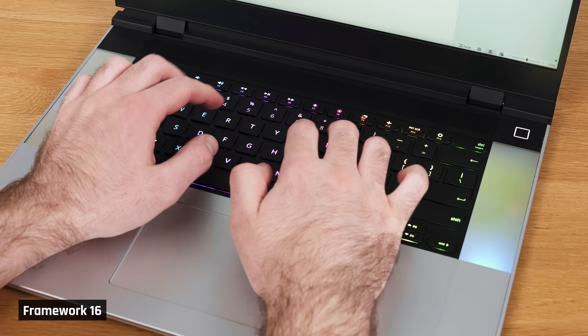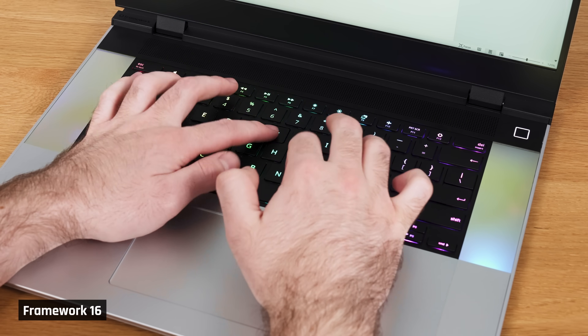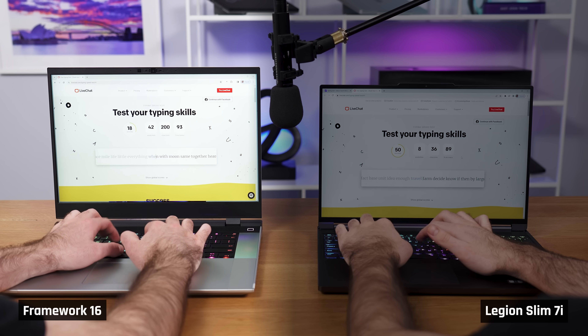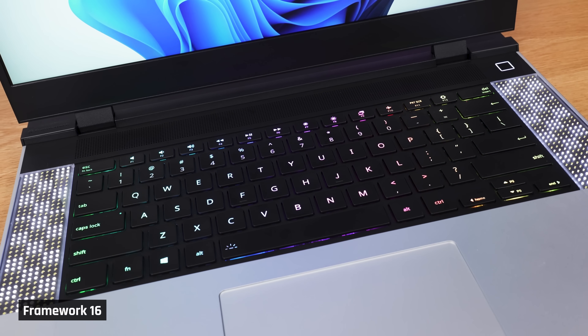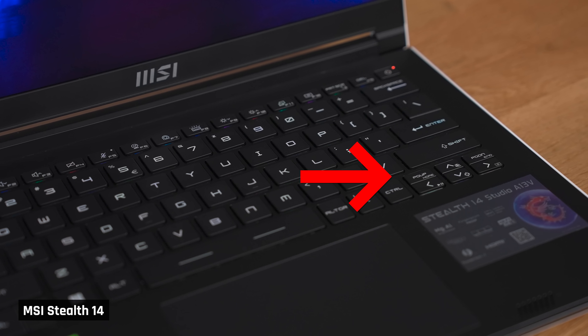The keyboard is comfortable enough. It has 1.5mm of key travel, and key presses are very quiet, which makes this an excellent keyboard for class or office use. But the downside of this quiet keyboard is that you lose that satisfying click that you get when you press a key on a louder one. For example, Lenovo's Legion Slim 7 just feels so much more clicky, and that makes it more satisfying. When it comes to the keyboard's layout, it is standard with no stupidity — so thankfully, no dedicated page up and down keys placed right up against the arrow keys that you might accidentally mispress.